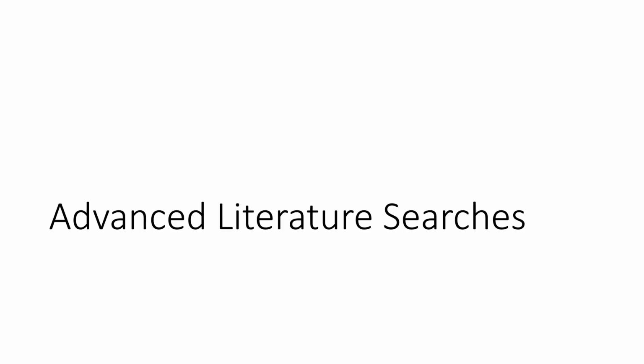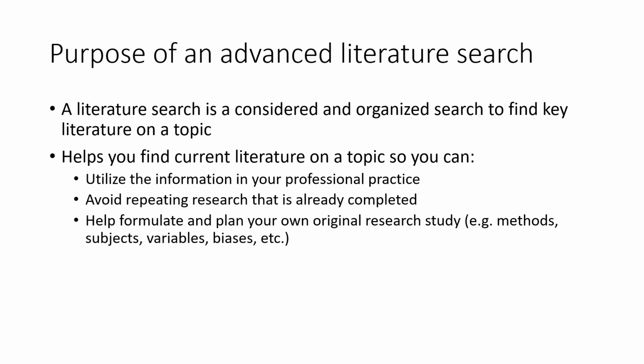Now that we've talked about how to be a critical appraiser of the literature, we're going to talk about how to do an advanced literature search and why we do them. So one thing you're going to do is perform an advanced literature search, and this helps you find current literature on a topic so you can utilize that information in your professional practice.